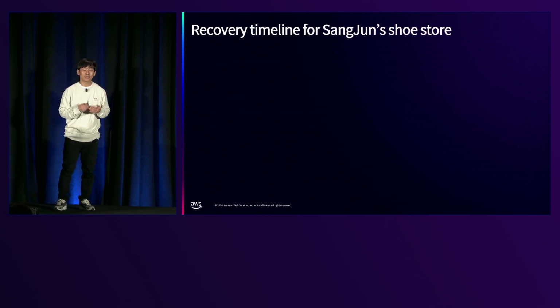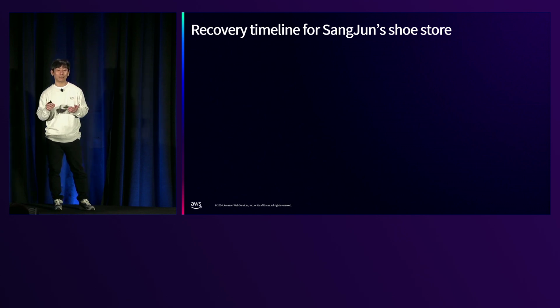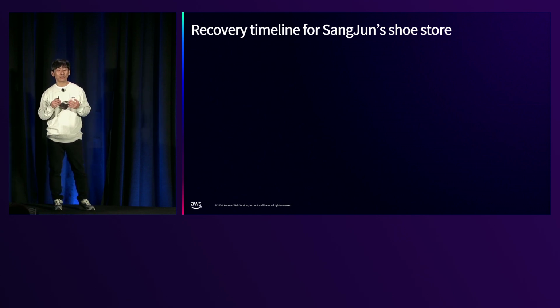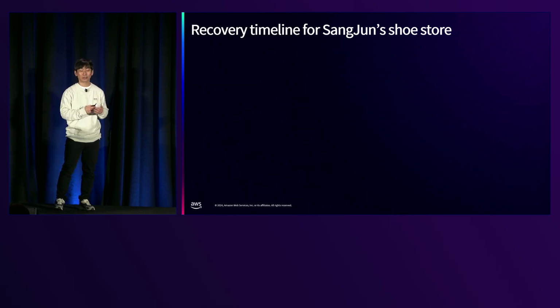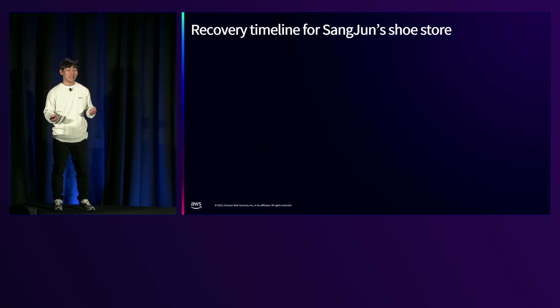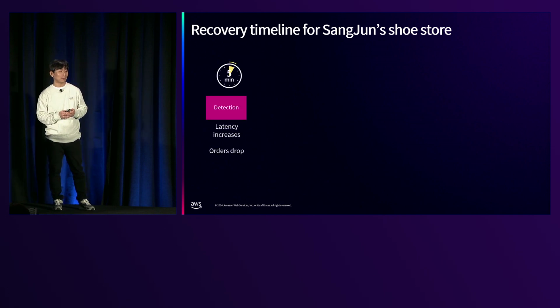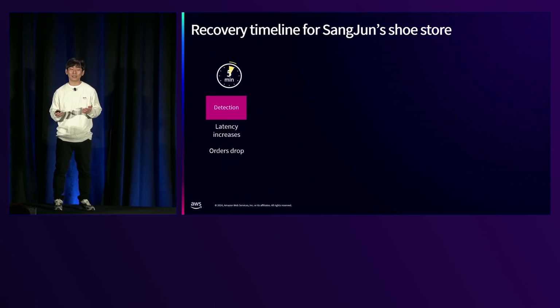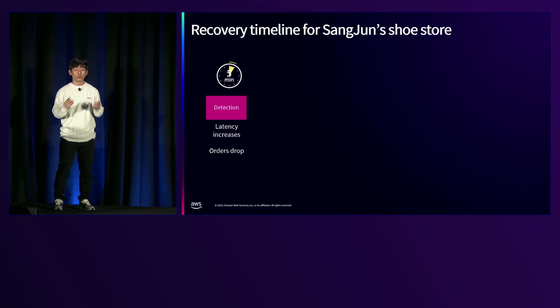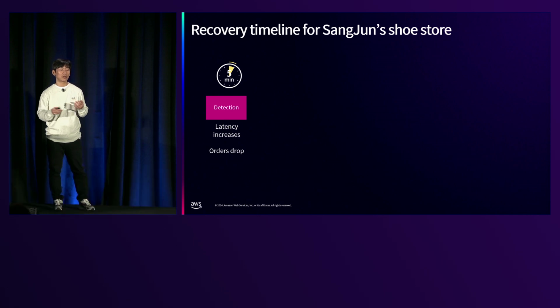Let's walk through an example of how a recovery timeline might look in action. We'll use a hypothetical scenario involving an online shoe store to illustrate the process from detection to full recovery. Imagine our shoe store suddenly experiences issues. At 5 minutes, we start seeing the first signs of trouble. There's an increase in latency, and we notice a significant drop in incoming orders.